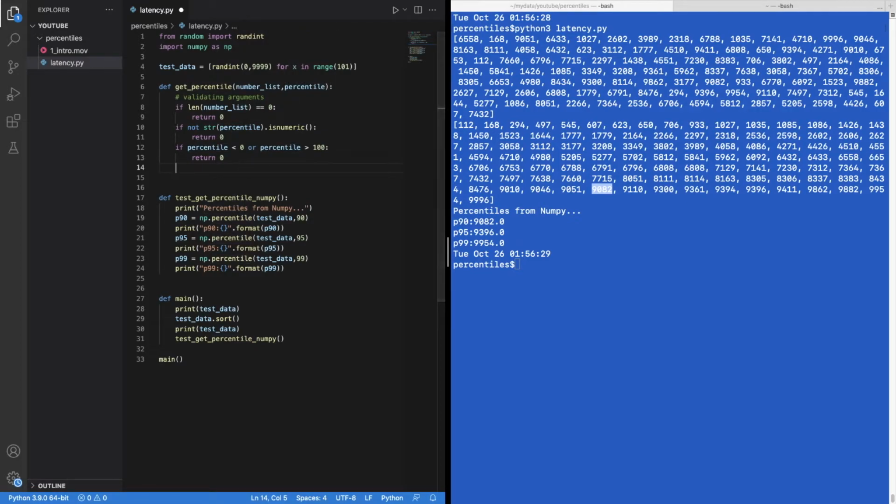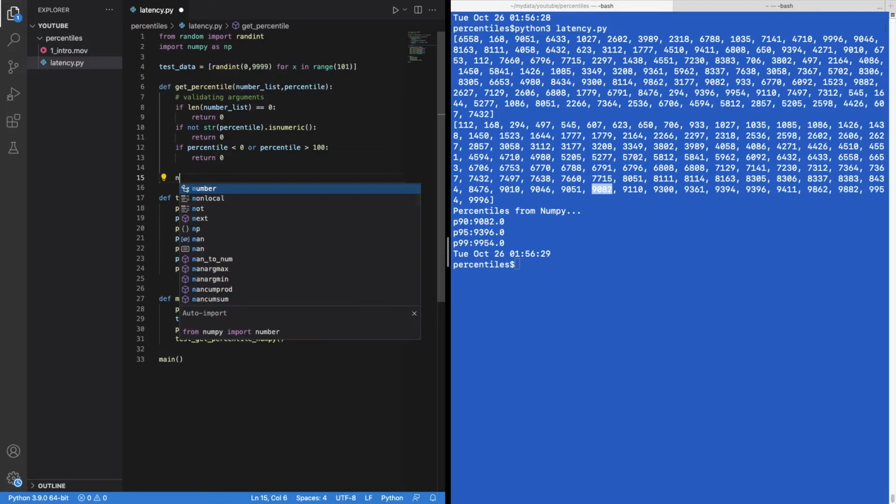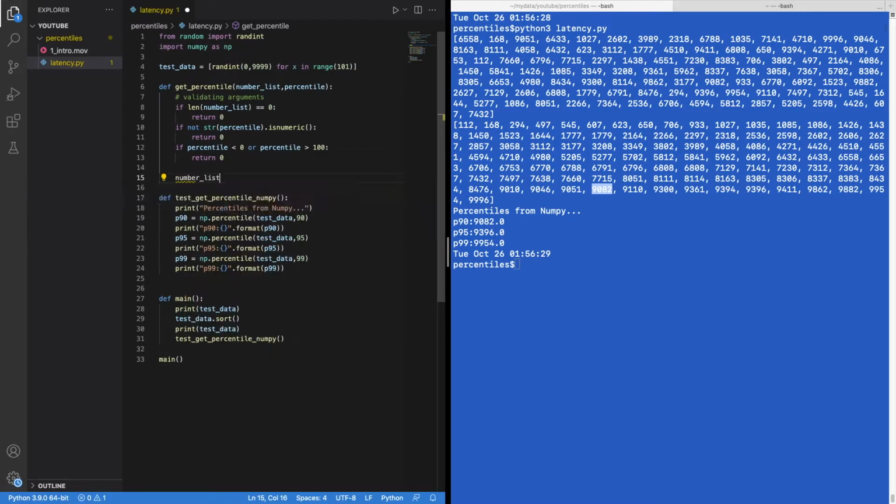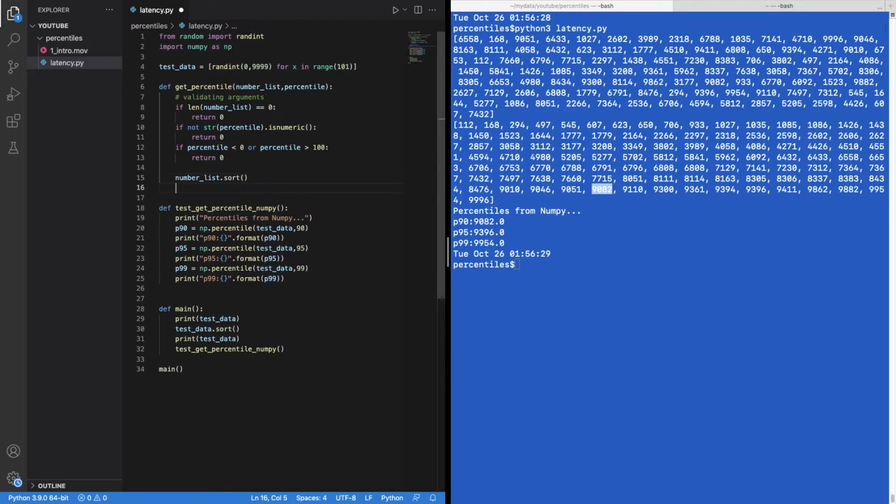Just keep going. Basically, I'm validating that this is not a blank list, and that in percentile you really have a numeric value. Then one of the top requirements here is you want to make sure that your number list is sorted. So you use Python native sort to sort. You can write your own sorting algorithms as well, like bubble sort, merge sort, and any of these that you are interested in trying out. But native sort is available and works really well, so let's just go forward with that.